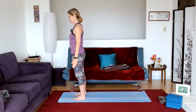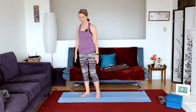Let's find that tree again. This time, weight into the right foot, nice and strong. Lift the left leg, bent 90 degrees, then turn the knee out to the side and the hip. Left foot meets side of right leg. Balance.